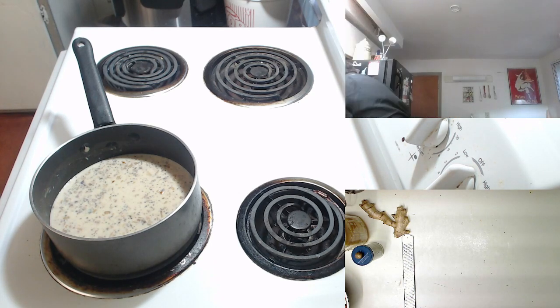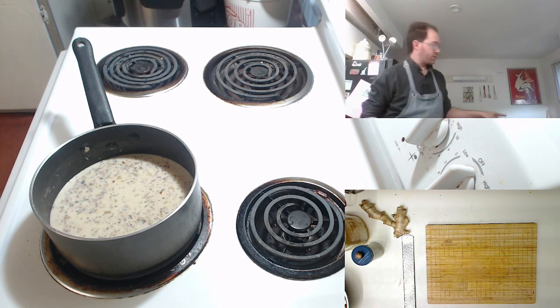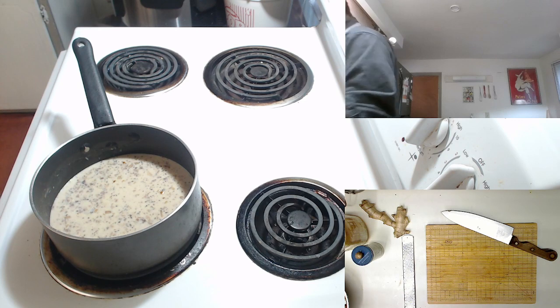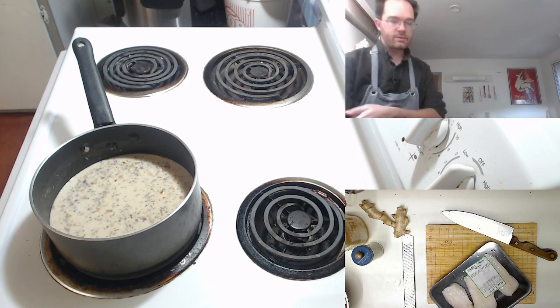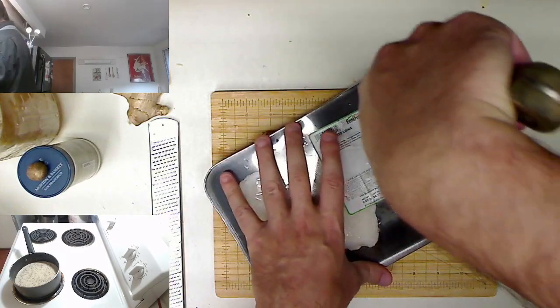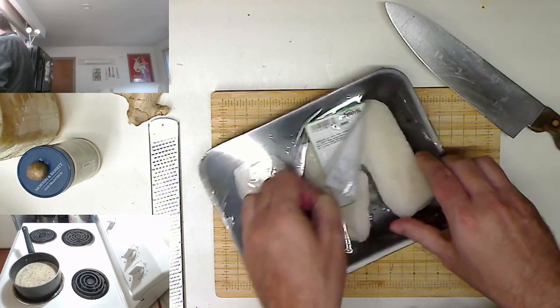We need to get the fish ready. The fish is still frozen. So it's going to have to go in there frozen in order to thaw. And I want it to be in relatively small chunks. We do not need all three pieces here. So I did not want to thaw this whole thing out. We have today cod, which I believe is in season. That's why I've been seeing it lately, recently.